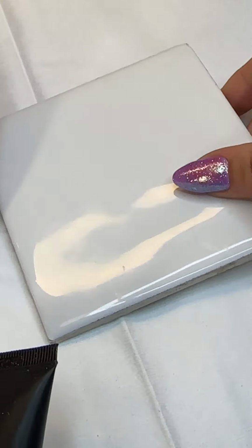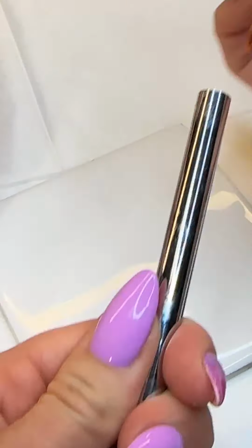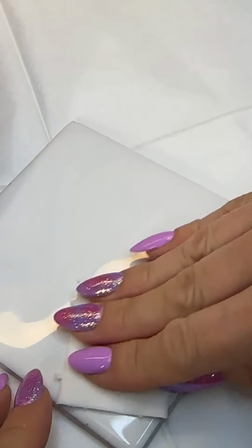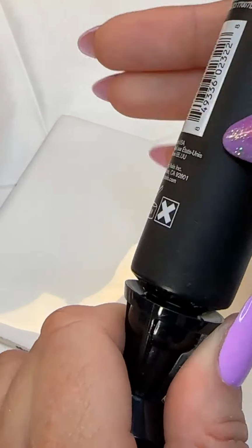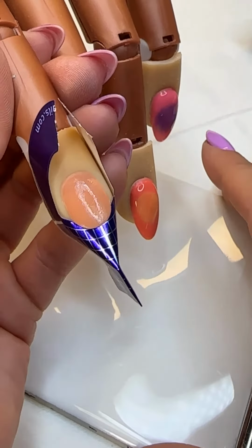And I'm going to grab my little ceramic tile here, and we'll grab my brush. The ceramic tile I like to have just to make sure I've got a clean spot to wipe my brush on if I need to. And I'm going to just use a little bit of polish remover, clean that off so I know I've got a nice clean spot to wipe my brush on. All right, so again, we're going to grab our Concealer Peach. And I'll open that up. We're going to start by just building out our extension.